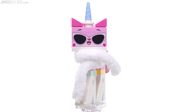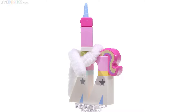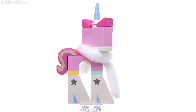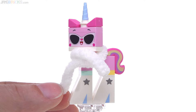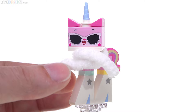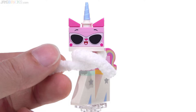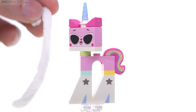This Disco Kitty variant of Unikitty is absolutely out of control with her 70s disco boots that are ridiculously tall and printed on the side, including a little bit of silver there to give it some shine. It's printed on both sides, thankfully, as is the tail. Her glasses are a little bit more 60s style. The fanciest thing here by far is the Feather Boa, which is some really good material — it's able to hold its shape without having a solid core. It's not a pipe cleaner; it's just fabric done really nicely. It actually almost feels like a cloud — very soft and able to bend easily, yet able to hold its own shape just from the fibers sticking to themselves.